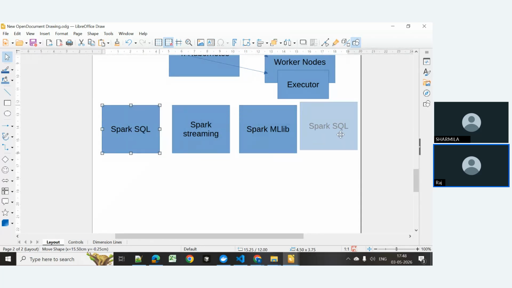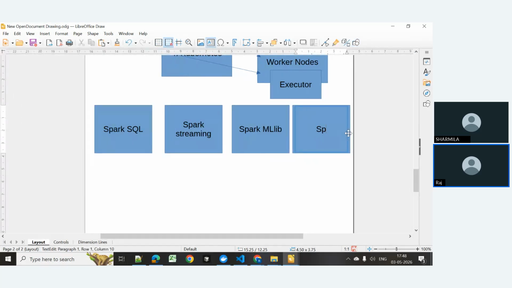Then one more library that you can use is Spark Graph, and for that we have GraphX. This is the library we can use whenever a lot of networking is required, where we have to work on graph related things. All of these we can use on top of the Spark core. In the core itself, as I told you, we have R, Python, Scala, Java. These are all supported within the core itself.